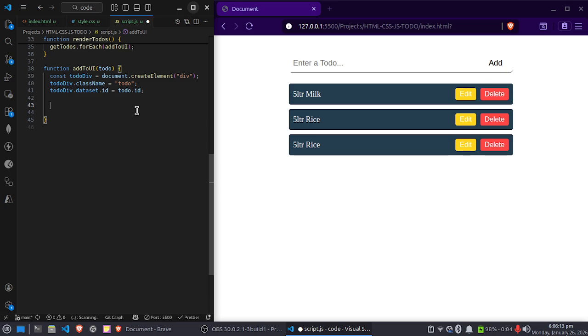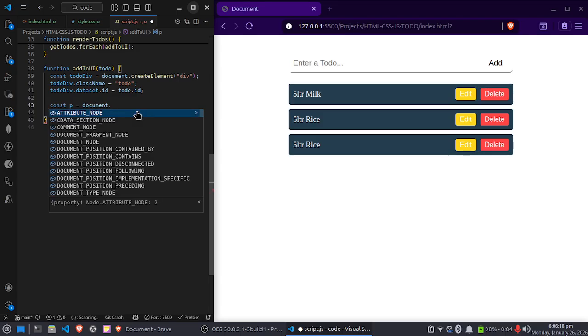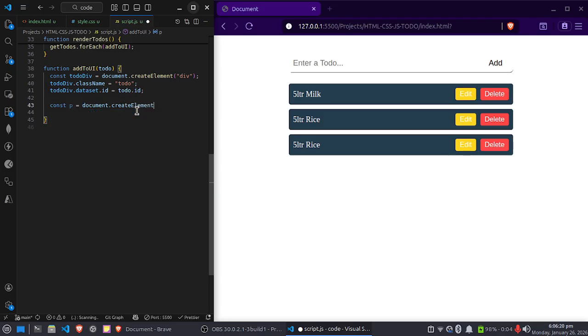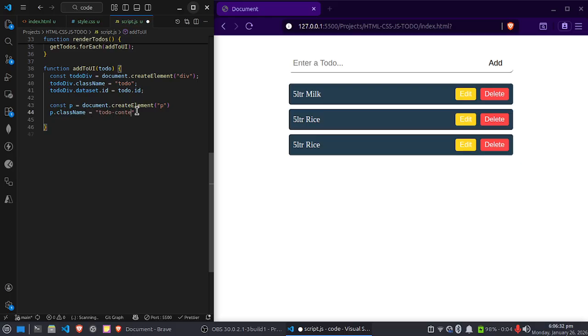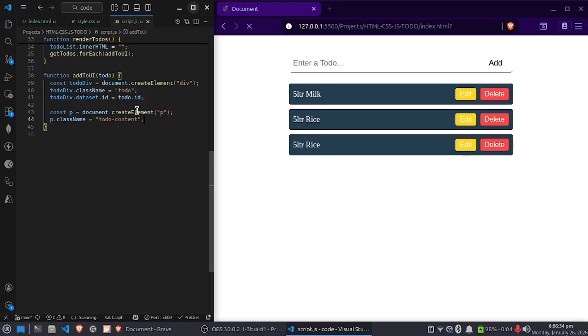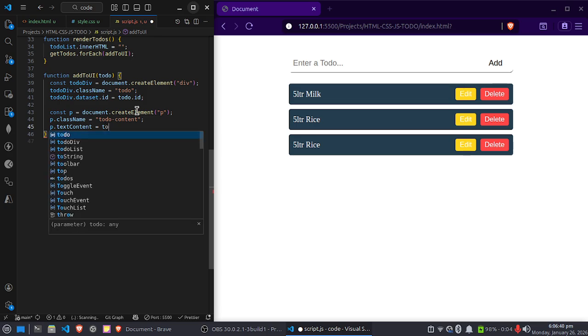So now let's make a const p equal to document.createElement paragraph, and give the paragraph a class name equal to todo-content, and inside this p.textContent equal to todo.text.